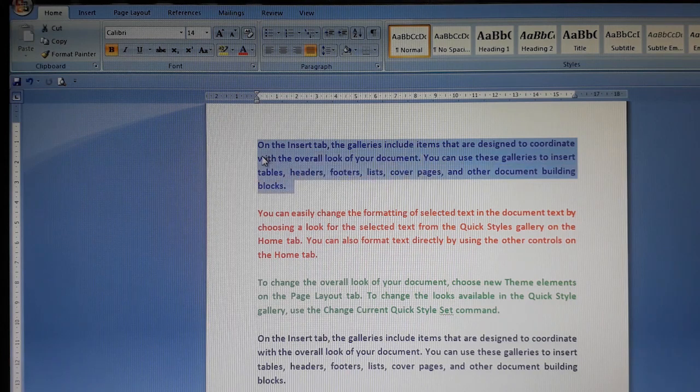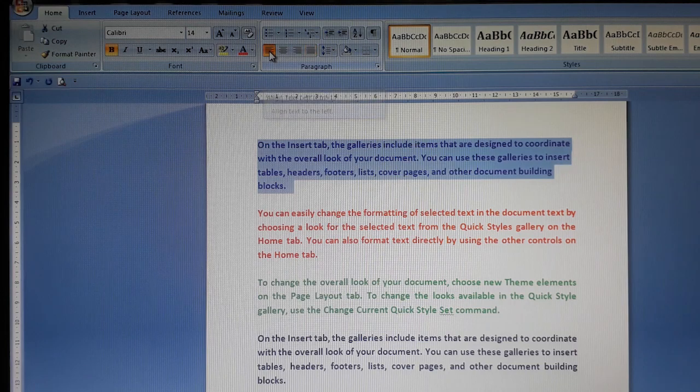Now I want to align this text to the left. So click on the align text left button. What it will do is, it will place the text towards the left margin, leaving a wavy right edge.